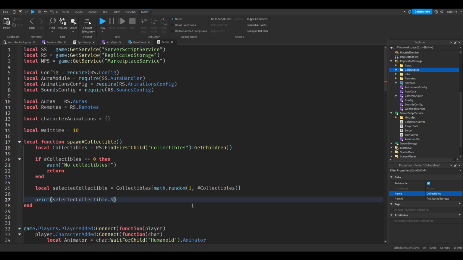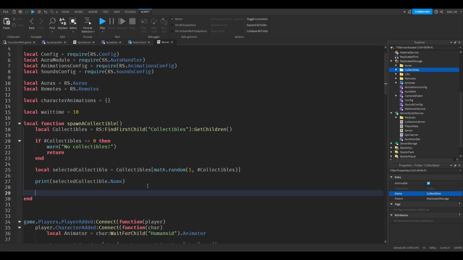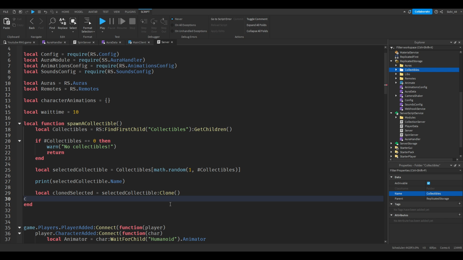Here we have to put a dot name here, right? Yeah, so then we have the selected collectible, and then we can actually spawn it in. How are we going to do this? We have the selected collectible, and then local clone selected is equal to selected collectible, and then not spawn collectible. I mean selected collectible. And then we are going to clone it.